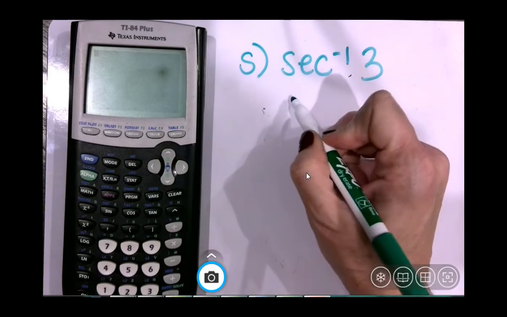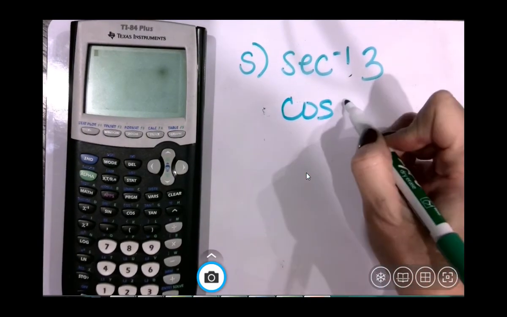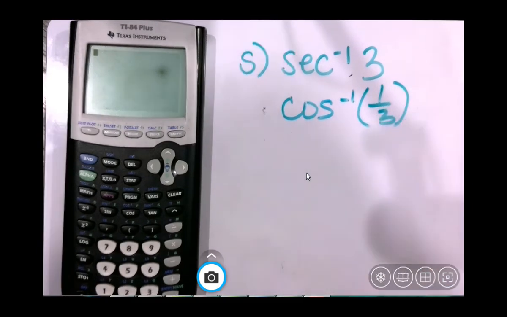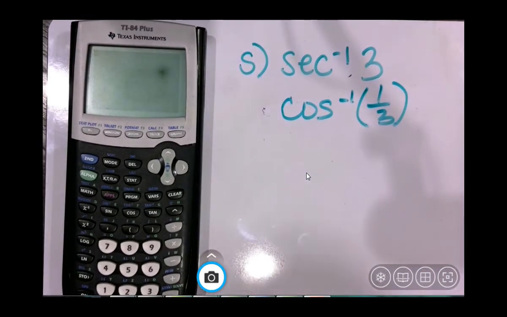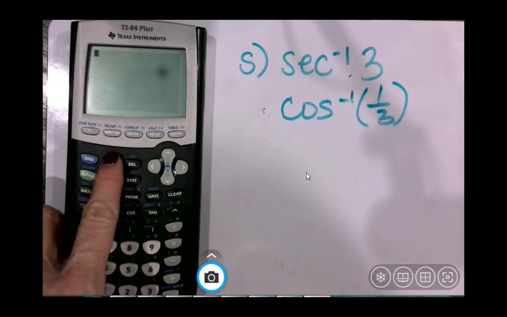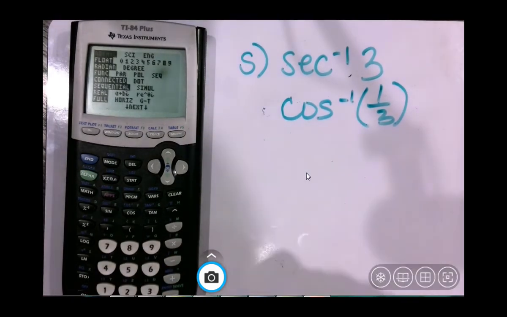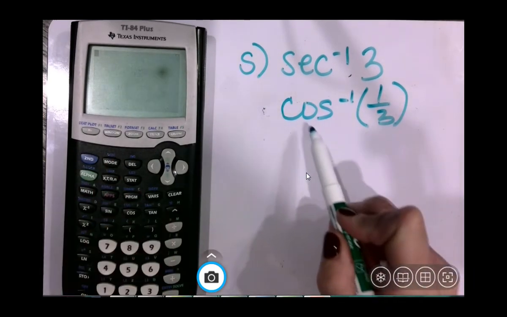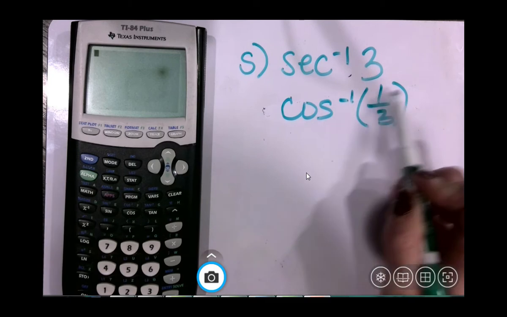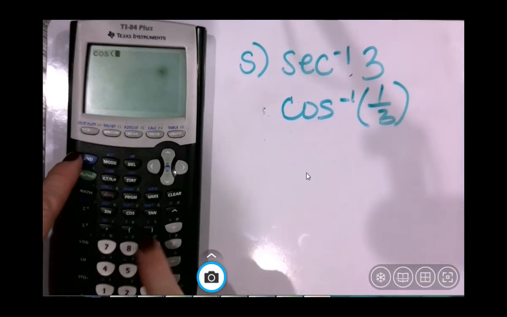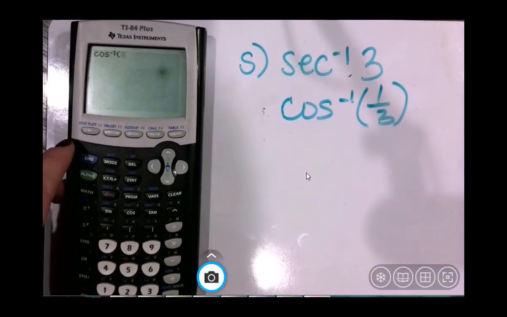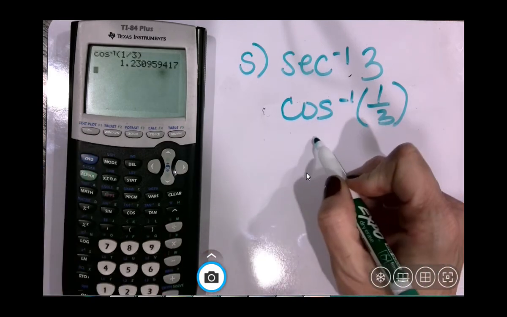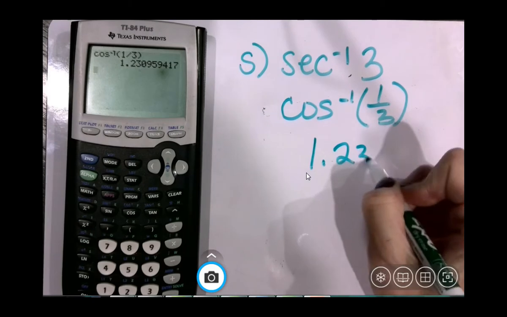First thing you want to do is rewrite it with this reciprocal and say, okay, where is the cosine 1/3? That is not unit circle. So that means we need to use our calculator. So go ahead and make sure you're in the right mode and make sure you're in radians. Your book loves radians. And then exactly what you wrote right here, the inverse cosine of 1/3, that's what you're going to type in your calculator. So you're going to go second cosine and then go 1/3. And then we're going to round it to 2 decimal places, so 1.23.